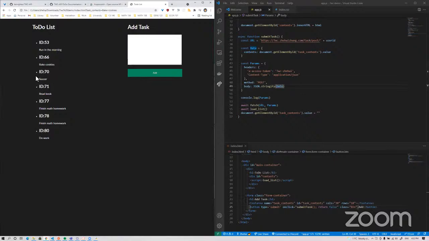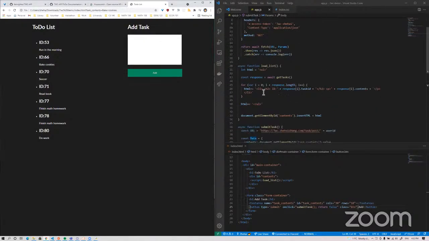And if you remember how we displayed these, we did this in load list, where over here I made the list item, the header, and I also made this paragraph tag. And there's a reason why I use the backtick instead of just a normal apostrophe. One of the reasons is because I wanted to use something called string formatting, because I want to actually add in a button that calls a function. So this is how our function is going to look like.